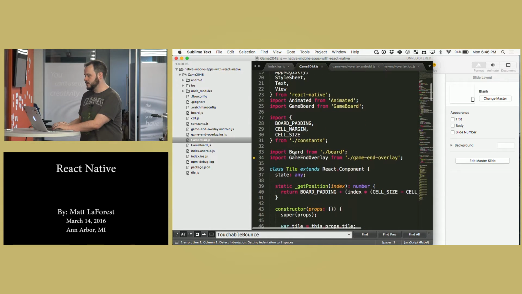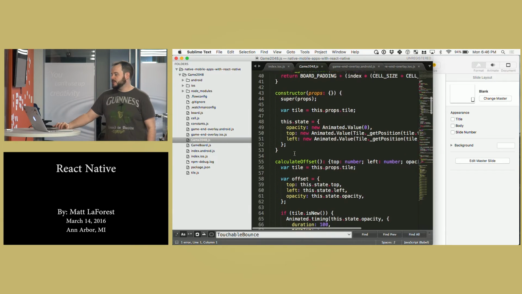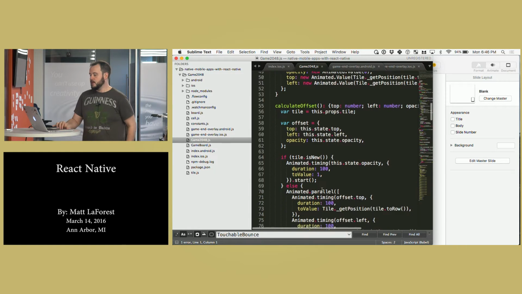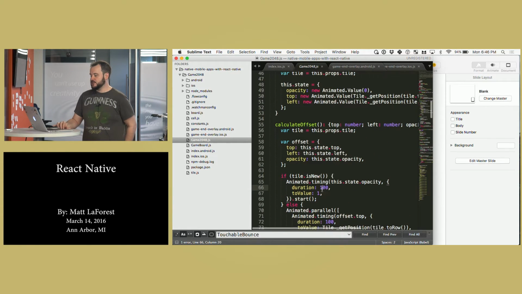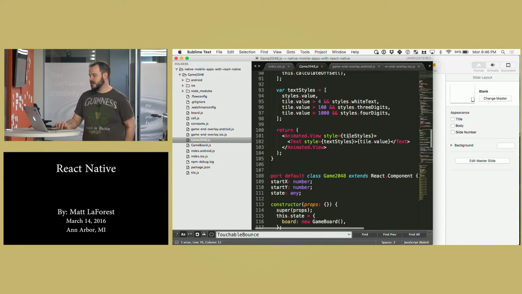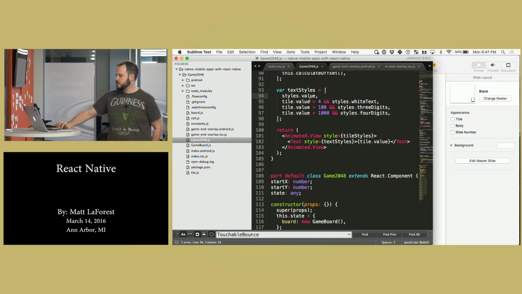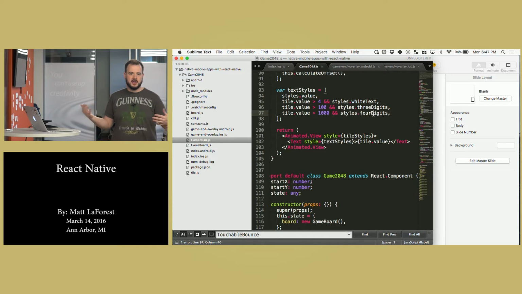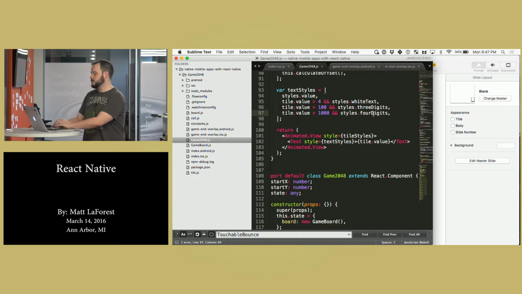We're going to look at tile. So tile's purpose is to actually show the numbers on the screen, which we'll show in a moment when I start it up. And that's going to be my next thing. But tile involves animations. You see this animated call. It involves more complicated styles where you can see our text styles are set by all these pieces. So I can say, these are my base styles for each value. If the value is greater than 4, then I want you to include this one. If it's greater than 100, I want you to include 3 digits. If it's greater than 1,000, I want you to include this one. So each step along the way, it can modify the styles as it goes and override them.